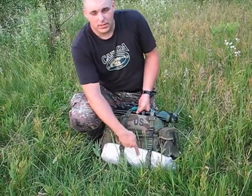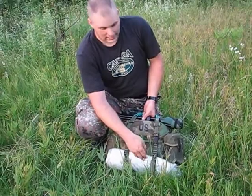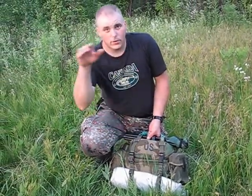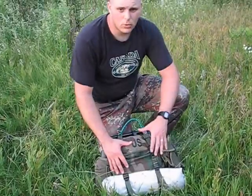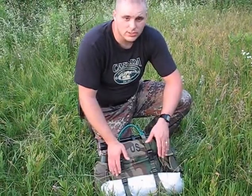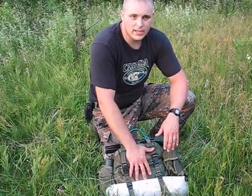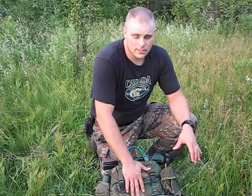This is a huge tarp — I think this is a 12 by 20 poly tarp that I wouldn't normally carry. It's a little bigger than I need, but you could build a huge overhead or a huge A-frame with this and the inside of this pack. There's no attachments or anything special, there's just a drawstring at the top and no little pouches inside it, but I bet you could fit a full-size wool blanket in there just to give you an idea of the size. You could definitely fit a 10-piece kit in this, no problem.